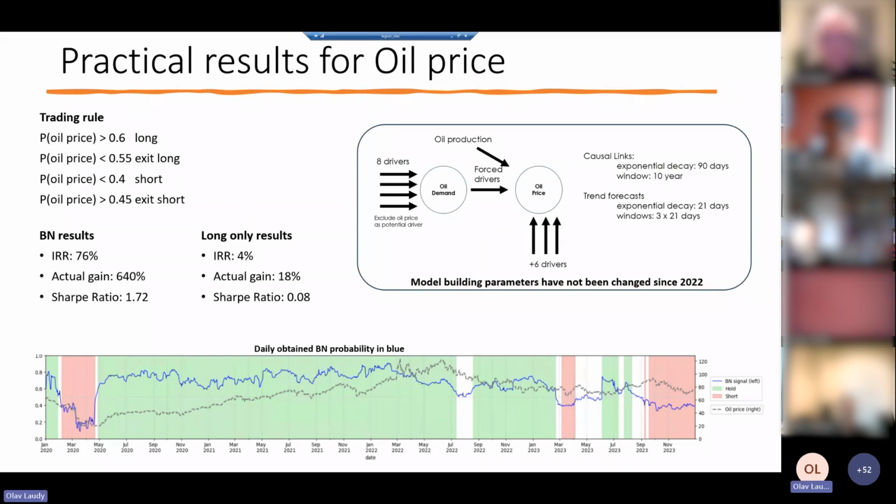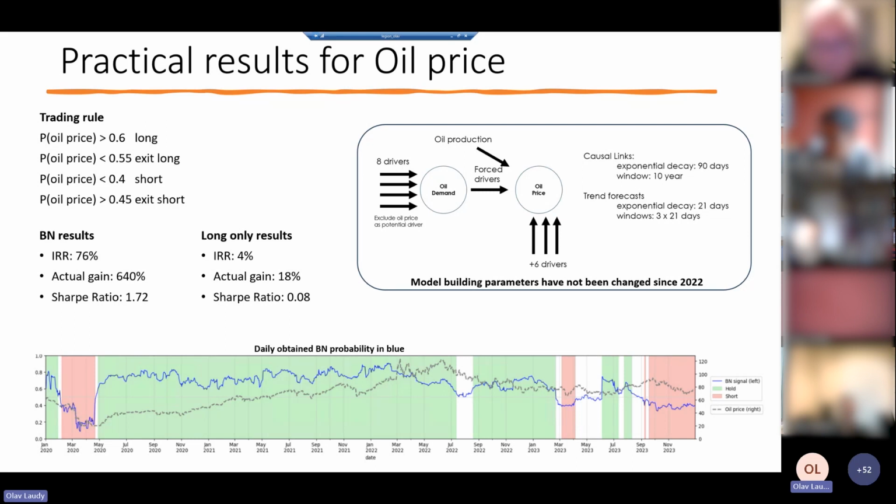In this slide, we will demonstrate how the daily computation of a Bayesian network that results in a single marginal probability that the oil price will go up can be used to trade oil rather successfully. Note that we're not arguing here that this is a complete trading strategy. However, we aim to demonstrate that integrating drivers and computing a Bayesian network generates some alpha that apparently was still available in the market. We're building 2 Bayesian networks.